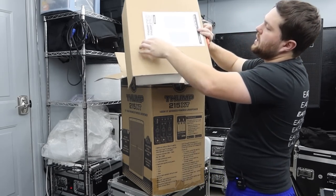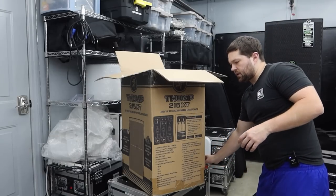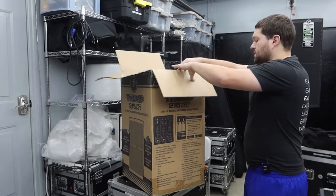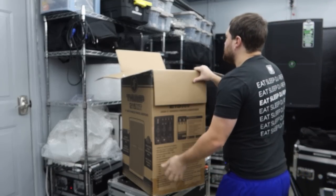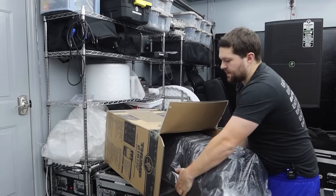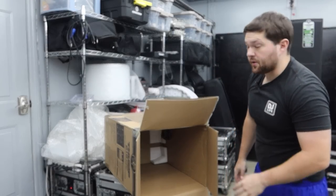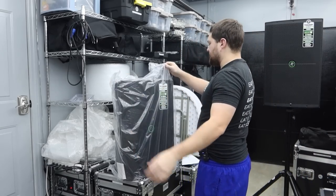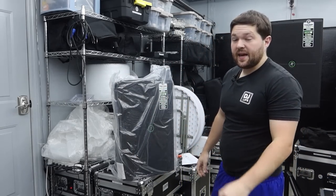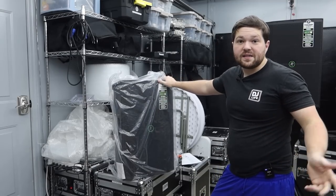As I unbox this, you do have your user manual at the top, and the quick start guide, which will walk you through everything I'm about to go into in this video. And lastly, as I'm unboxing the speaker, the last thing I want to mention is Mackie has four different modes built into this speaker. Not to mention, they also have an app that you can use to control the speaker. So here we go. And I did forget to mention it, but the big thing Mackie's pushing is that all their speakers are built like a tank. And if you've seen the videos they've been doing on their corporate pages, go look up Mackie's Instagram or something like that.